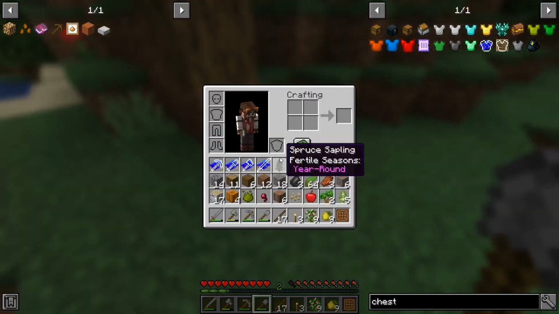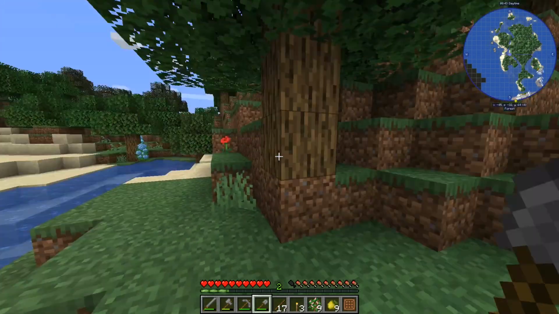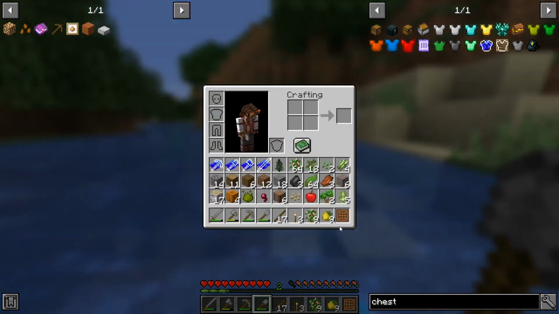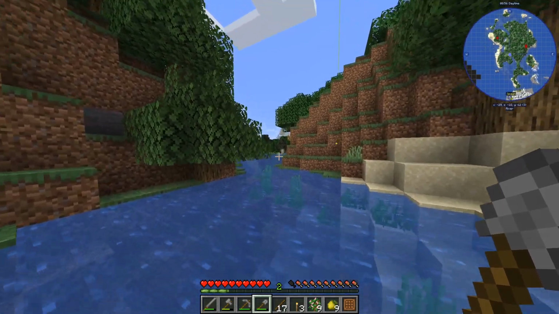So what I'm going to do is apple saplings. Oak sapling, year round. I want that. We need some wood, yes. Birch sapling. See, a lot of these trees I want to keep. And if you've got one, you might as well have a few. So is there something I can get rid of? Okay, well, we'll have space soon, I suppose.